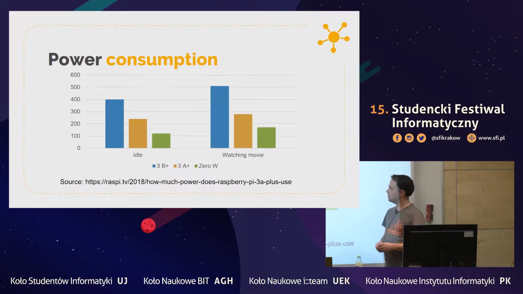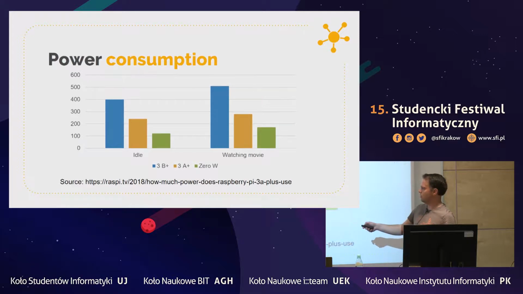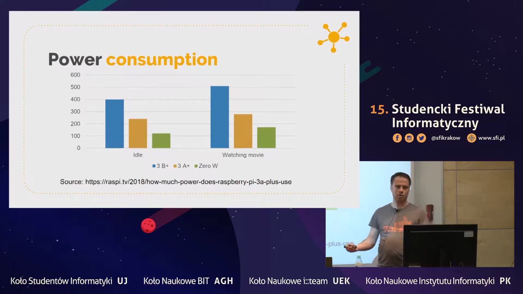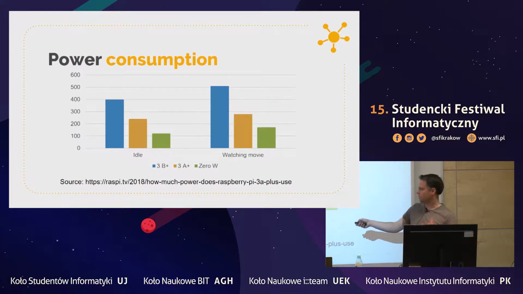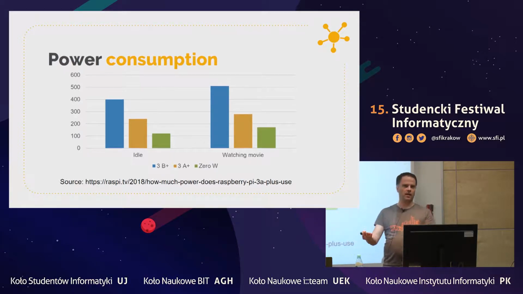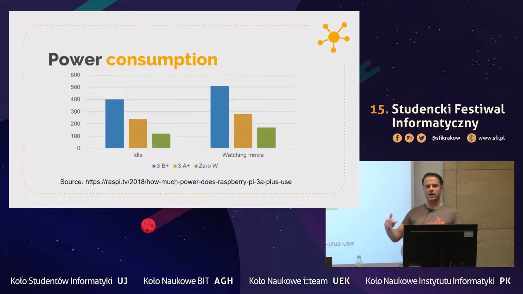I found some data on the internet which I put in this graph. So here you can see that for the 0W, it consumes about a quarter of the power of a 3B Plus. So if you don't need the power, then I would suggest using a 0W. Especially if it's laying in the garden or somewhere without a power connection, you could use a USB battery pack to power the Raspberry Pi Zero, and it could run for like a day or something like that, depending on how big your battery pack is, of course.